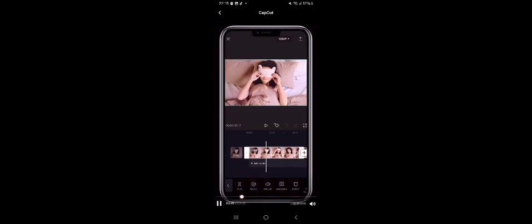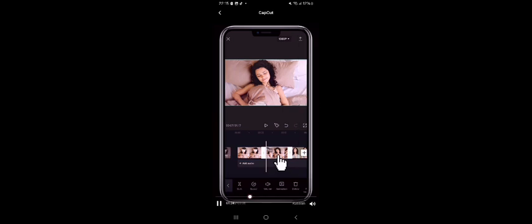Let's get to work. Select the first clip. Suppose we don't want any of the clip after 6.4 seconds. Well, we can move the tall white bar to where we want to trim the video. In the toolbar at the bottom, tap Split. The video will be split in two. Select the part you want to delete, then tap the Delete button again at the bottom.